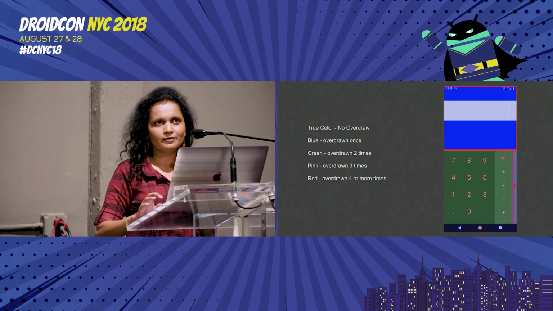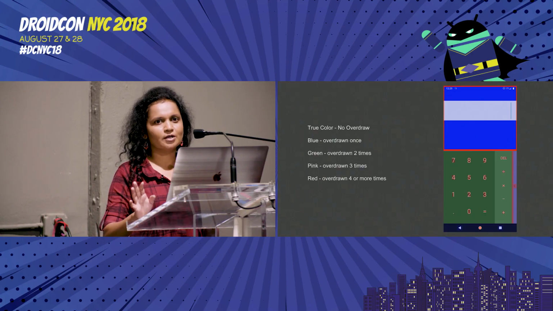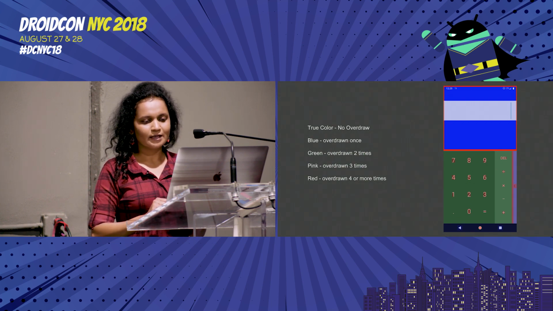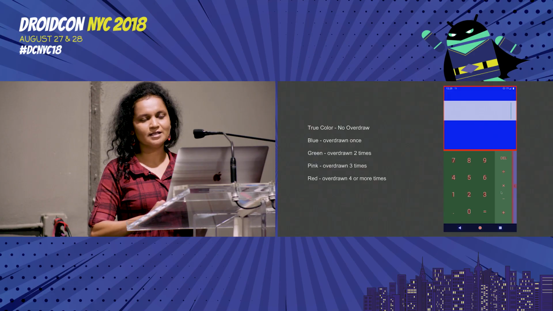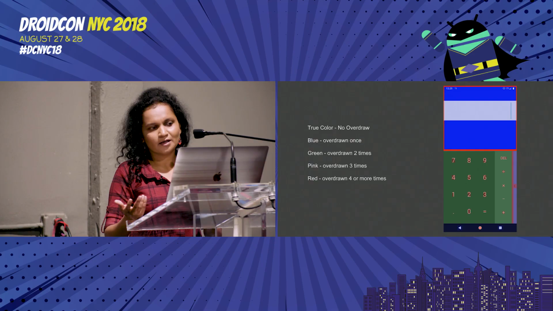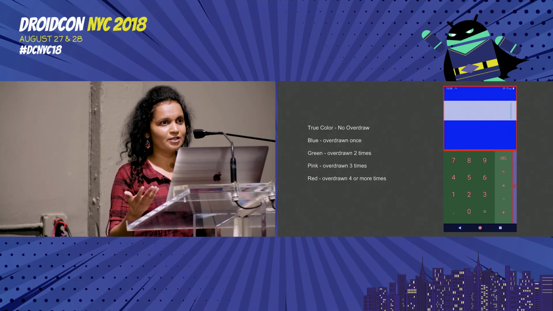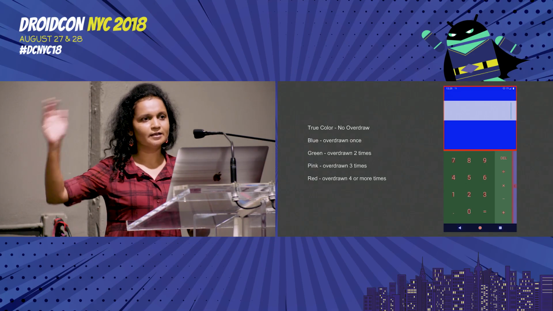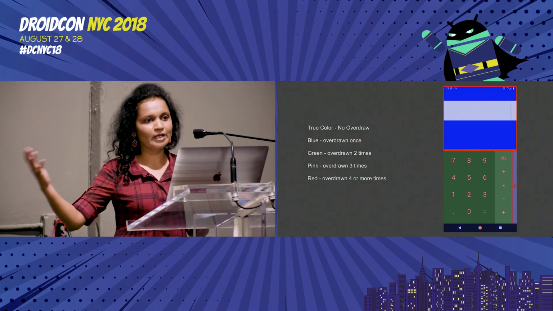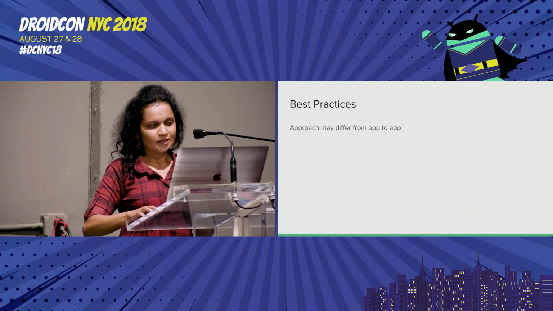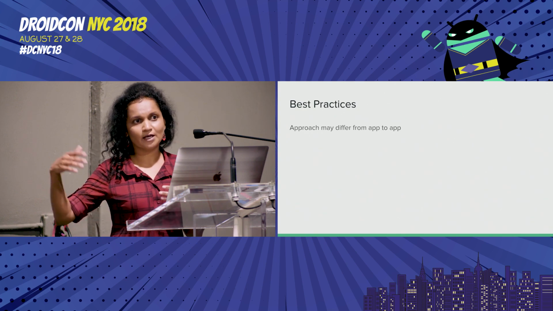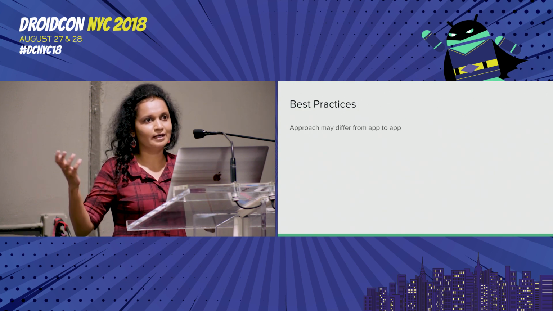So usually try to fix the overdraw issues which are displayed in red. That's the major issue. But in the calculator case, even though we had these views in green, based on this app's nature, these overdraws may not impact much. But for another app where we are using a RecyclerView, if we happen to see all these overdraws, that could impact the performance in those apps. So whatever approach we apply to a particular app may not be useful in other apps, because apps have different natures, right?